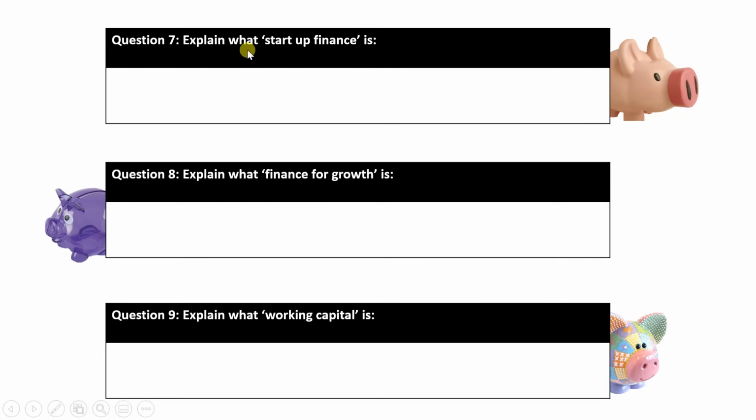Question 7. Explain what startup finance is. Question 8. Explain what finance for growth is. Question 9. Explain what working capital is. Now, zipping back to slide 9 will help you, but also going back to the statement of financial position and statement of comprehensive income will also help you with exactly how to calculate working capital.